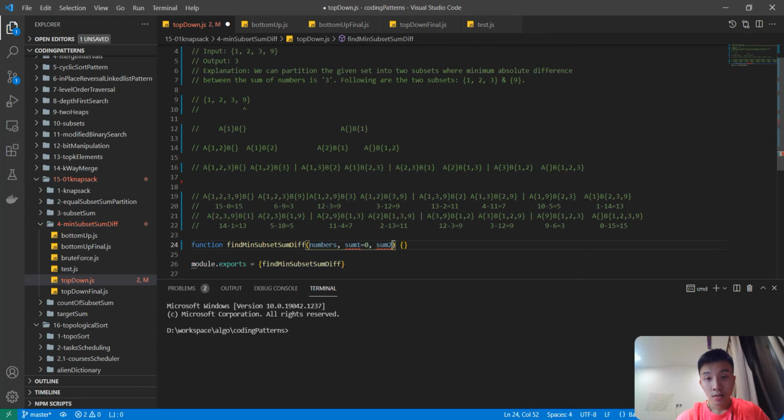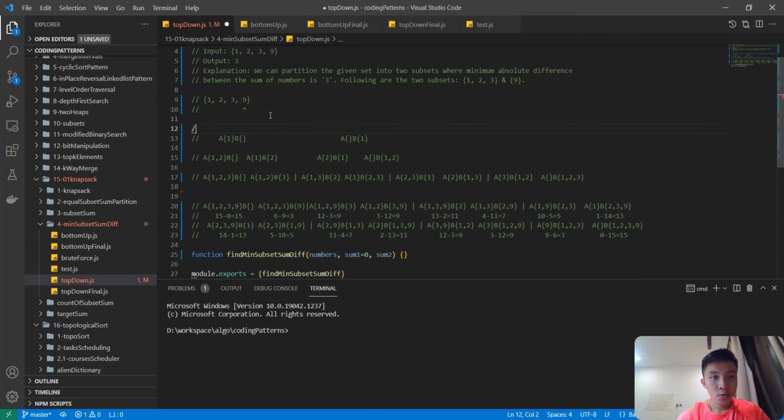Initially we have 2 empty subsets, right? So initially it will be 0. What else do we need here? Oh, okay, we have numbers with sum 1 and sum 2. Okay.